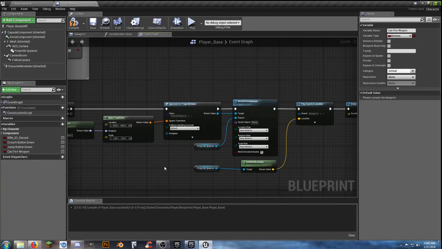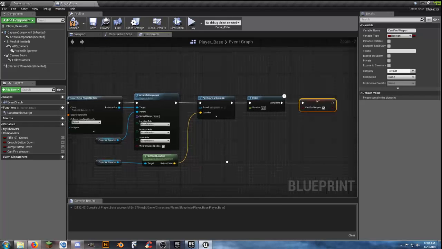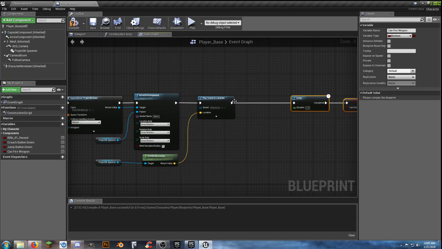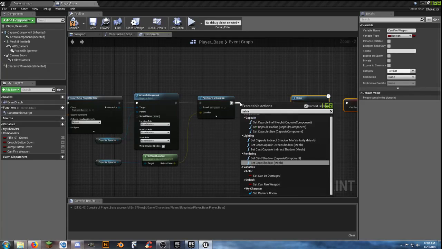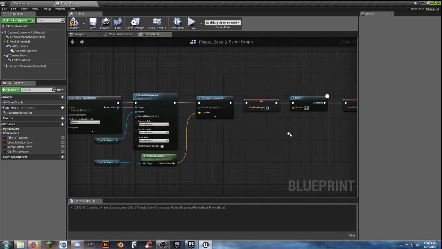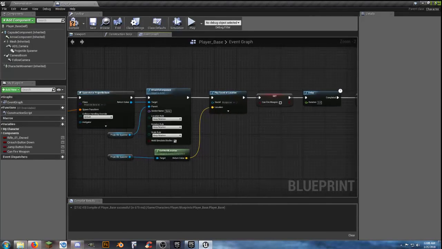And we probably want to go ahead and, after we spawn one, let's actually put another version in here. Set can fire weapon to false. So now, after we fire, it's going to say, no, you can't fire your weapon. 2 seconds later, it's going to say, okay, now you can fire your weapon.